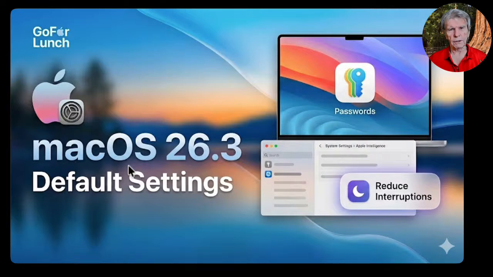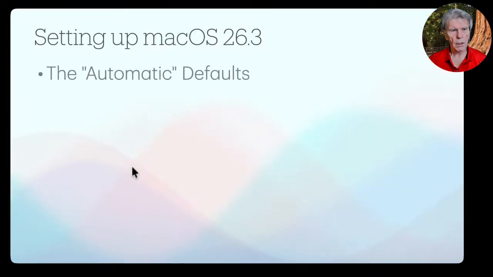So it's finally time to go to macOS 26.3 Tahoe, and we're going to talk about the default settings, the things that you need to do to customize the experience to your liking. So first of all, there's the automatic defaults.